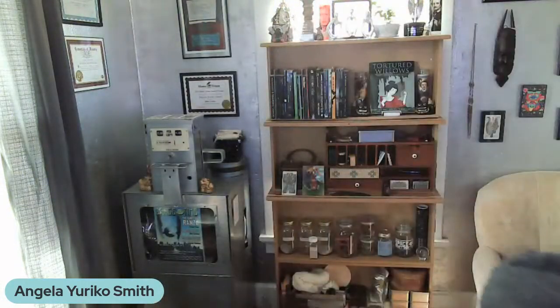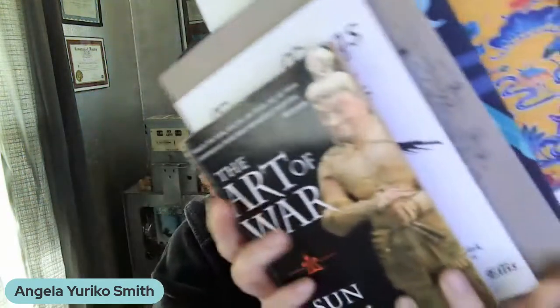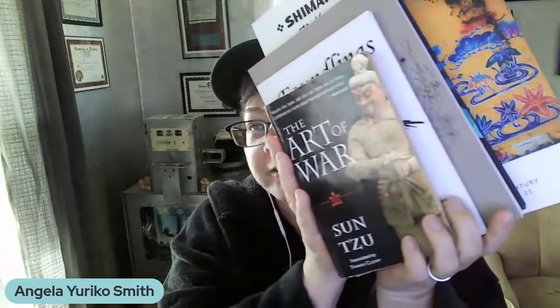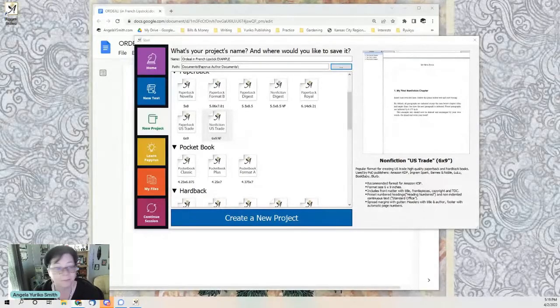Oh, and then we've even got this one, the little Lao Tzu. I forgot Lao Tzu. One of the reasons why people like to use the smaller trim sizes is because you wind up with a thicker book pretty easily. But that's kind of that little rundown on trim sizes and bleed. And there's going to be a glossary that goes along with this so that you can see that.